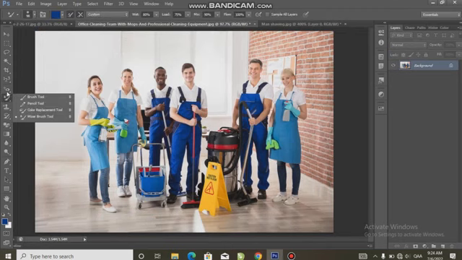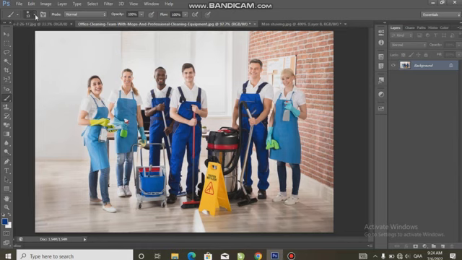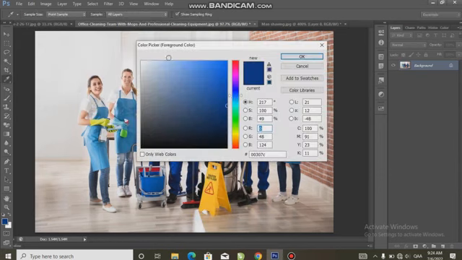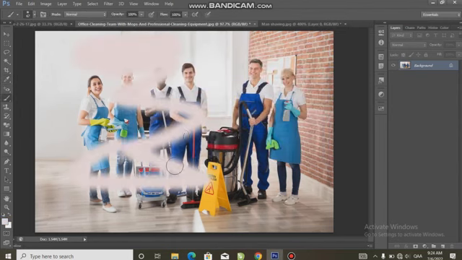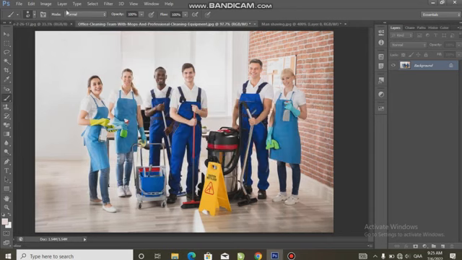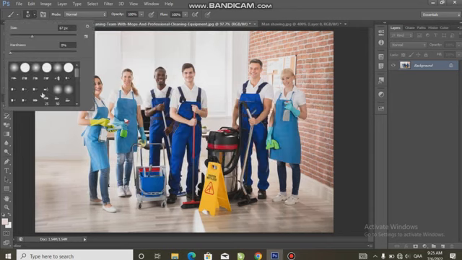Next up is our brush tool. This is very simple. Let me just increase the size, and I can change the color of the brush here. What if I change it to something like EF? That's probably red, light red or something. So when I do something like this, that's how the brush tool works. You can also change the hardness and all that. Yeah, you can also download brushes online.